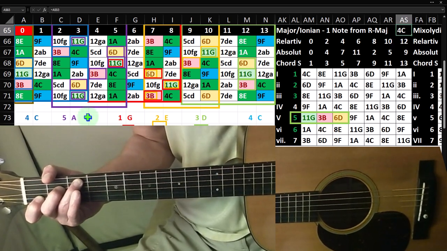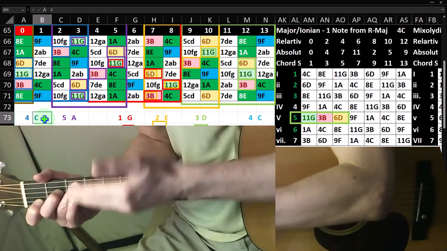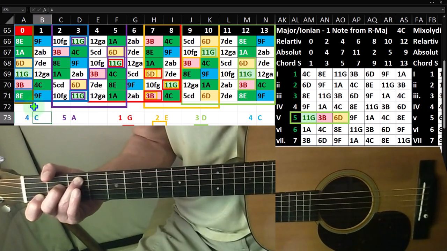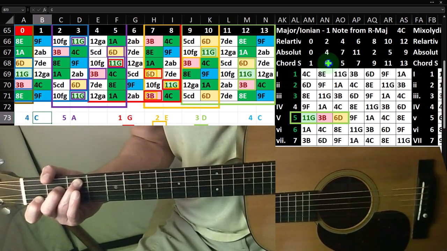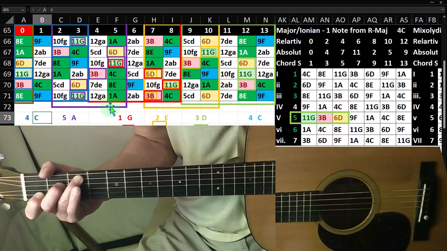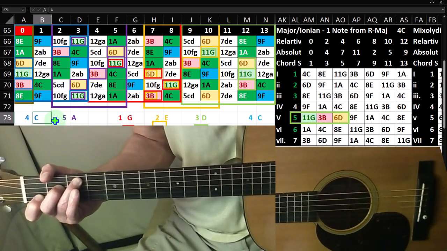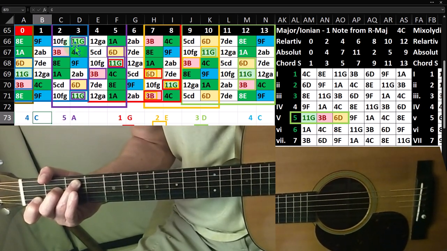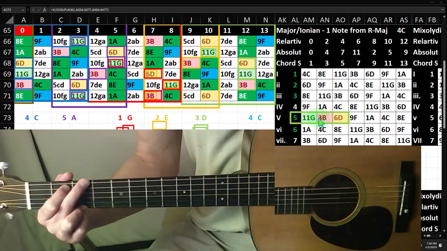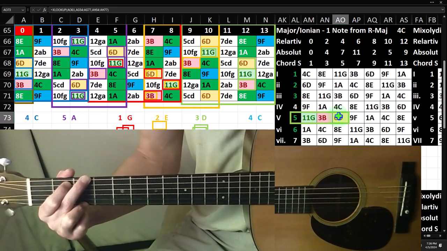So in other words, if I'm looking at open position, I can try to define this shape as, I could say, shape number 4, or if you want to tie it into open position shapes, I'm going to tie it into the C-shaped position, which is going to be related major, and that C fits into this shape, and then we can label this whole shape around that C, even though we are focused on now the construction of the G. The G chord being our point of focus, the 1st of the G chord being light green, the 3rd red, and then the 5th yellow.